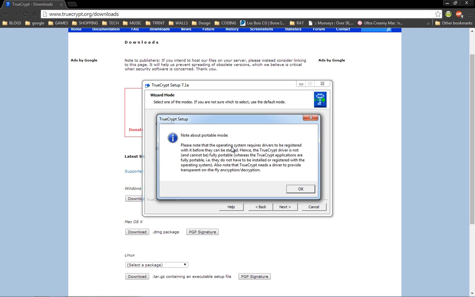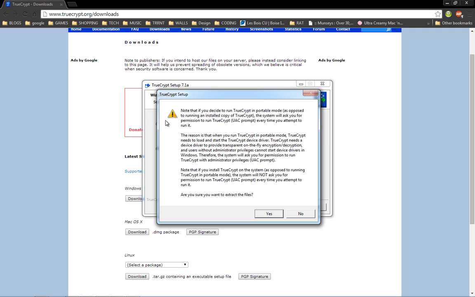I go next, portable mode. I've had issues where the driver that it provides for on-the-fly encryption decryption doesn't work on certain Macs or older versions of Windows computers, such as Windows XP or Windows 2000. Windows XP used to not be an issue until it was dropped just recently this past month. Yes, we know about all of this.